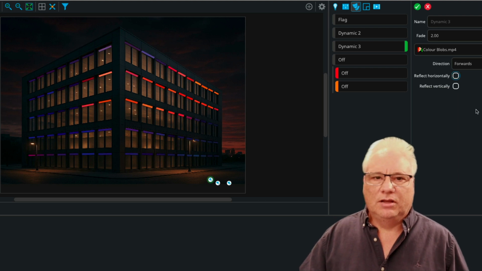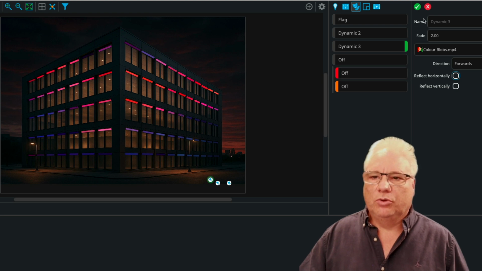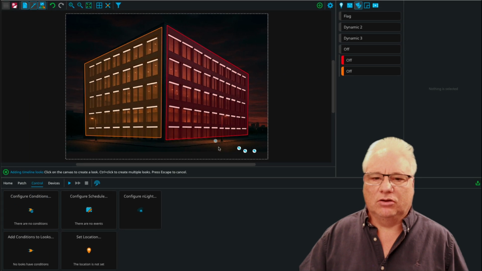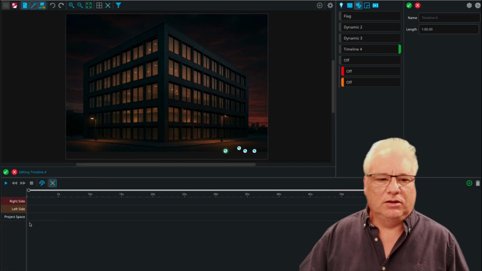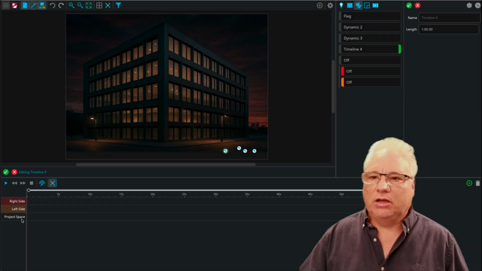Now, if there was only a portion of the video that you wanted to look at over and over again, what you can do is you can actually add in a timeline look. And when you add in the timeline look, it takes all of the spaces and it drops them as different rows in your timeline editor.